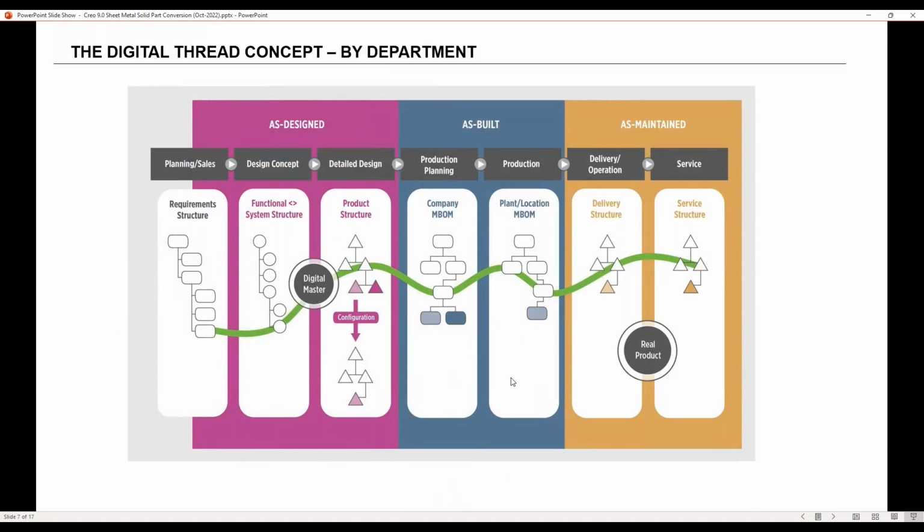This next graph here is just a better visual to show what I was just talking about on the previous slide. Here you can see with the digital thread concept in mind, how your data and parts flow through a well set up system. You can see here when we're in our planning and sales, and then we move through to our design concept, then into the detailed design.